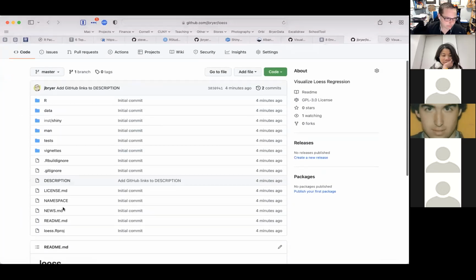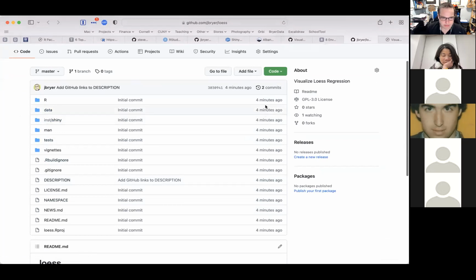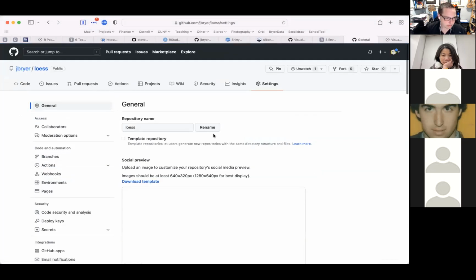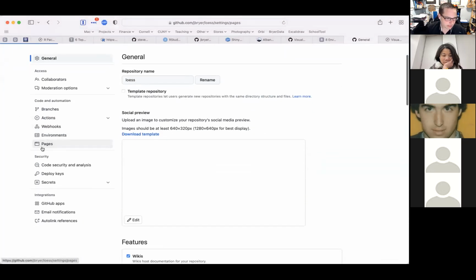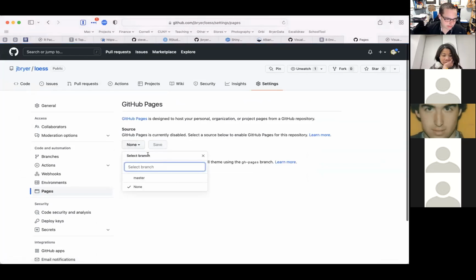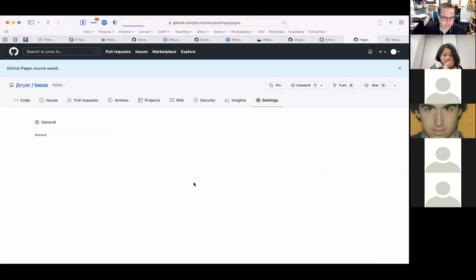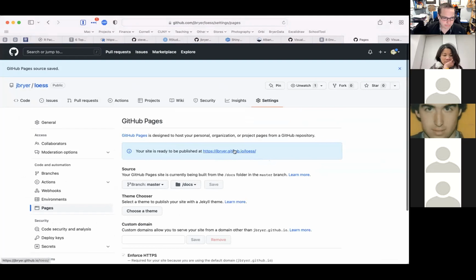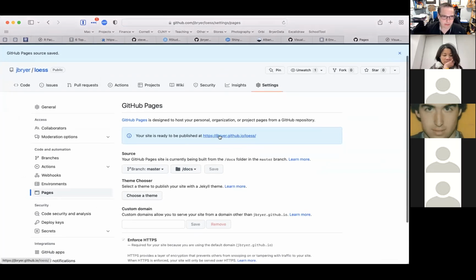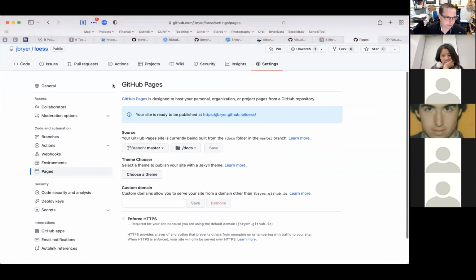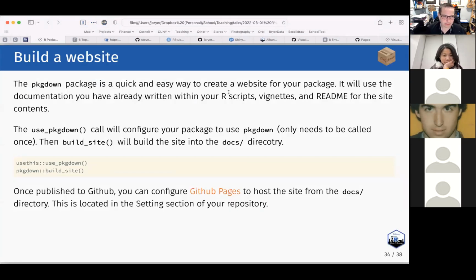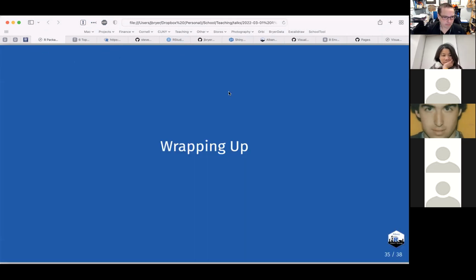If I push to GitHub with a docs directory, I can go into GitHub, into the Pages tab, and say I want to use the master branch and the docs folder. What that will do is GitHub will host your website for you. So if I pushed it, this link would work, but I'm not going to do that at the moment. So now you quickly have a website to publicize your package.